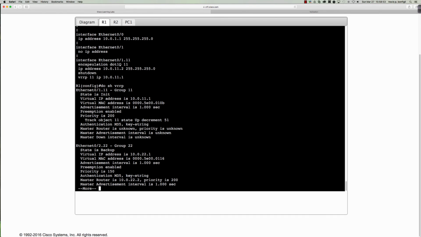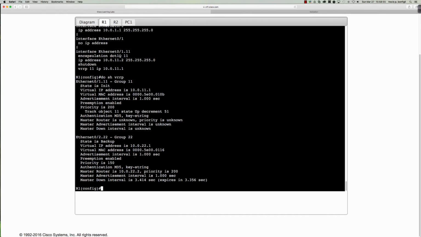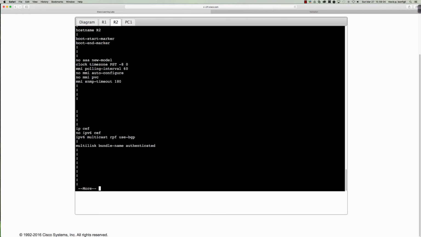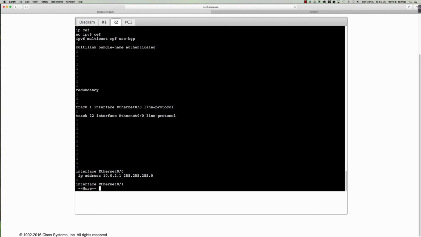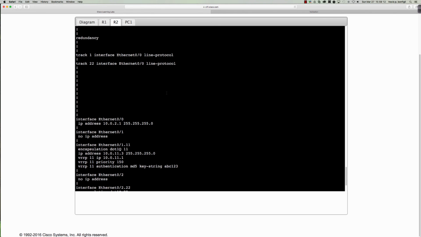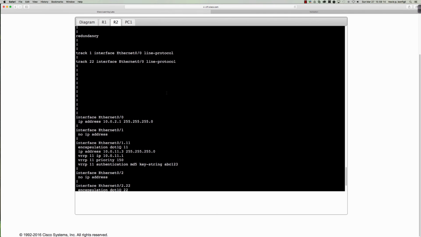The problem might be that I used a different track and they're expecting me to use track 1. And let's see on router 2, because I never configured track 1 and they have it in here. Yeah, so it looks like it's already in here. But that was from HSRP.